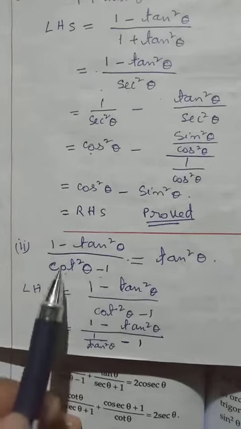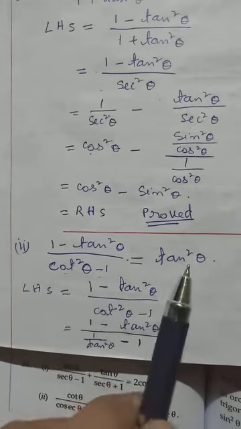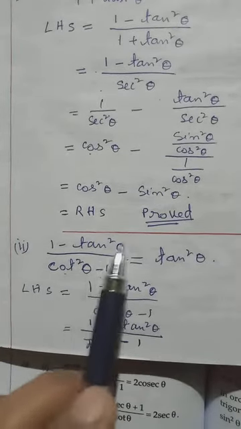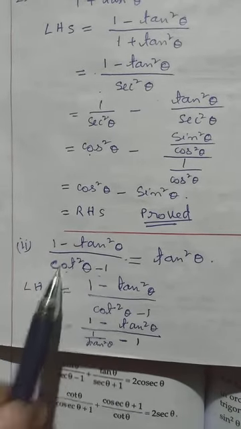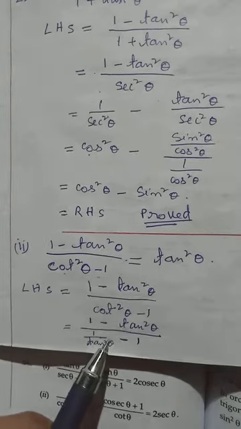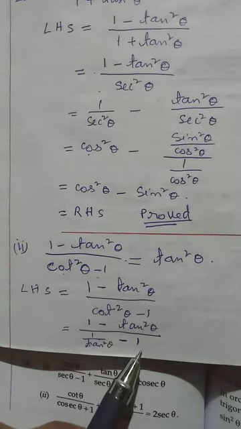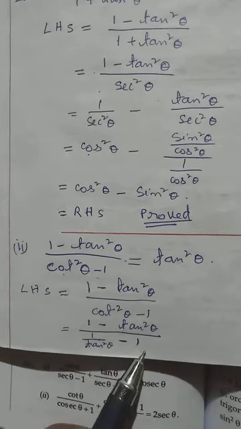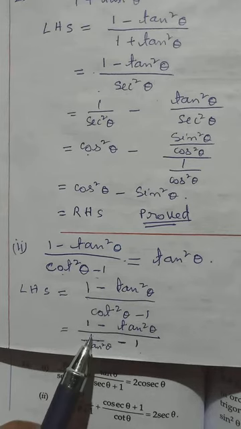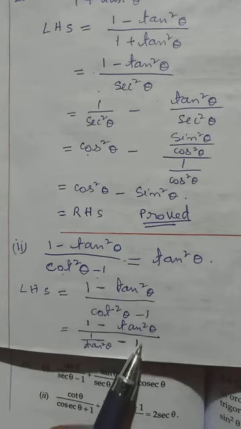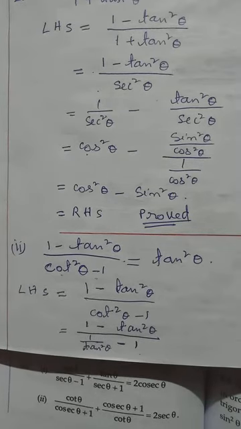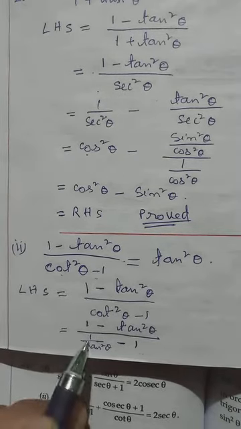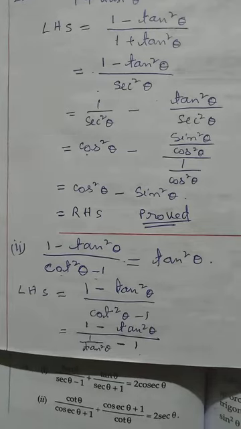Then this one we have (1 minus tan square)(cos square minus 1). We want only tan square. So numerator, leave it as it is. Cos square, using the relation, we know it is 1 by tan square. So here we have a fraction, we take the LCM. Tan square and 1 will be tan square. So we are left with 1 minus tan square theta. So there, 1 minus tan square theta, 1 minus tan square theta, we can cancel. We are left with tan square theta.